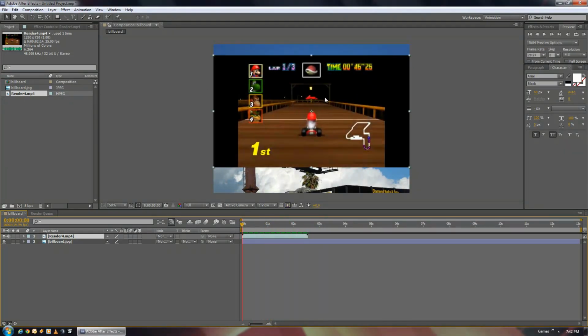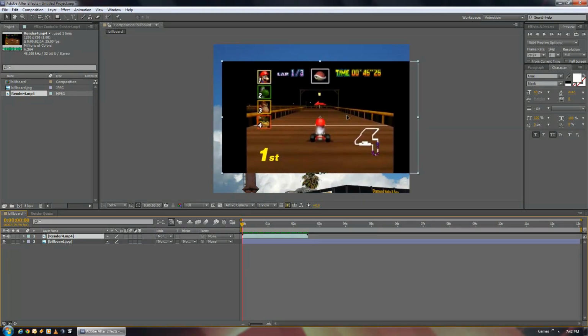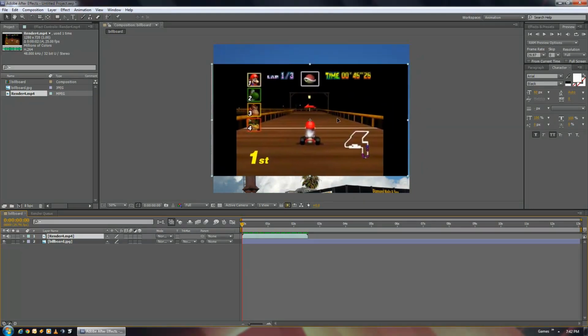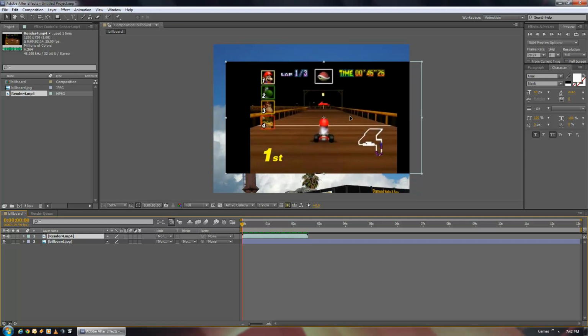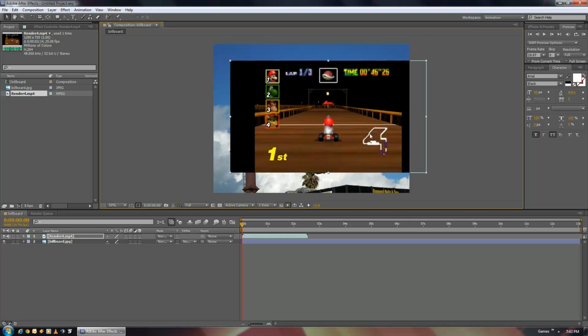So I've added my render object here, and this is also another neat little trick: you can put GIFs on top of other GIFs. We can just layer these things on top of each other as many times as you want. You might have to end up tweaking a few speed options, which I'm not going to go over right now, but this is a great trick. Now it's obviously a little bit big here, so I'm going to scale this down.